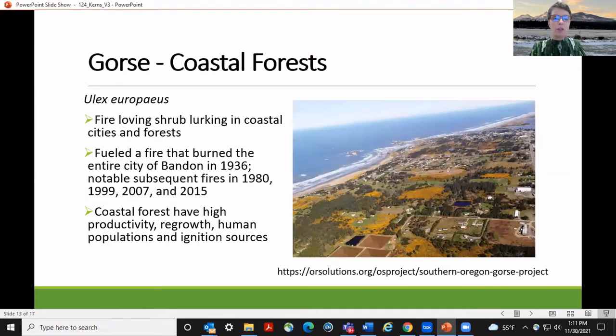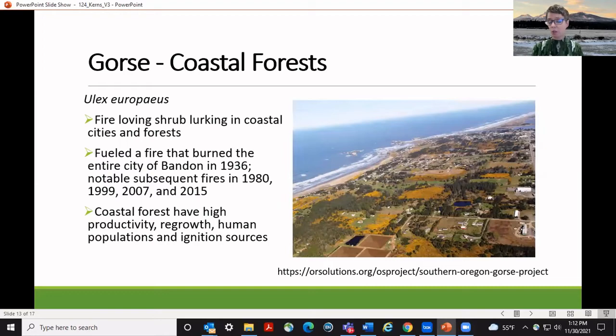So I'm going to switch over to the coastal forests and talk about a species that's been around and problematic for quite a long time, and that's gorse. Gorse is a fire-loving shrub that's very common in our coastal cities and forests. It's these yellow patches you can see out here in this landscape. And gorse fueled a fire that burned an entire city in southwestern Oregon, the city abandoned in 1936.